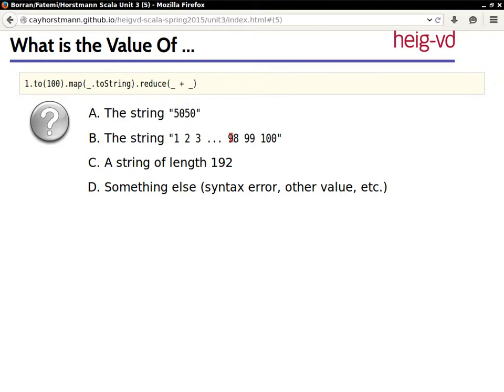Yeah? Is there a mechanism like in Haskell where we can use operators as functions? Yes. But you can't write parentheses plus like you can do in Haskell. So I guess the mechanism really is the underscore mechanism, the underscore plus underscore. That's as much of a mechanism as it gets. But what we'll see a little later is that Haskell has an actual difference between operators and functions, and there is no such difference really in Scala. Any binary function is an operator.